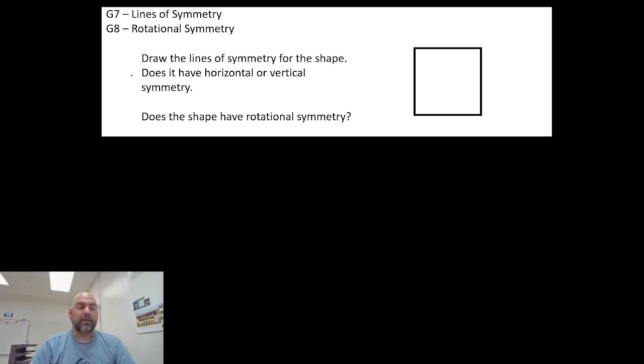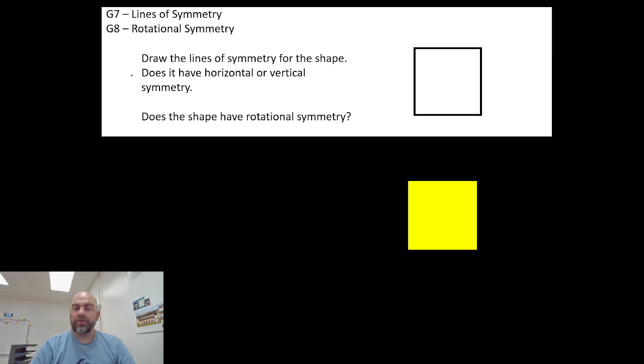So let's take a look at the answer to this one here. I'm going to put a square there on the bottom, nice bright yellow square, and let's take a look at the lines of symmetry. First of all, this square has a vertical line of symmetry, which I'm hoping all of you got. The left and the right hand sides are equal to each other. It also has a horizontal line of symmetry, which is that flat line, because the top and the bottom are also reflections of each other. And being a square, it has these slanted lines of symmetry as well. So it has 4 lines of symmetry in it.